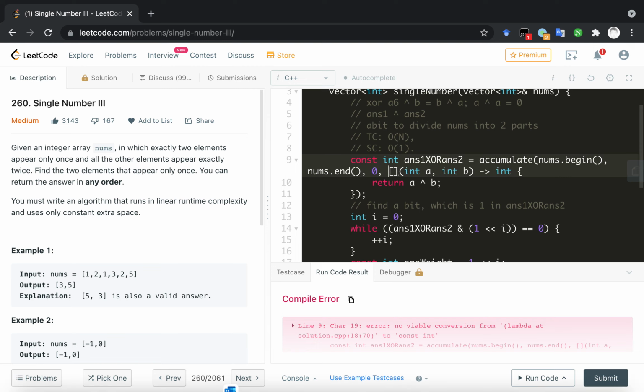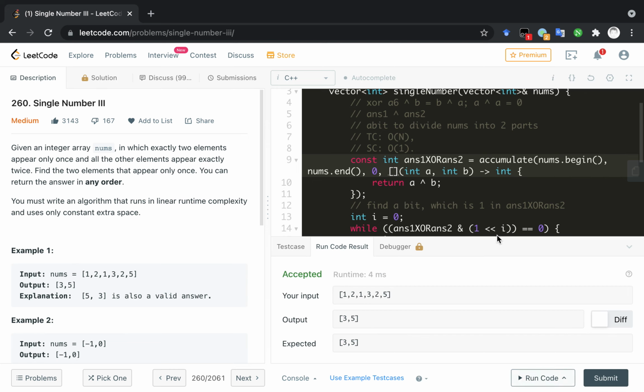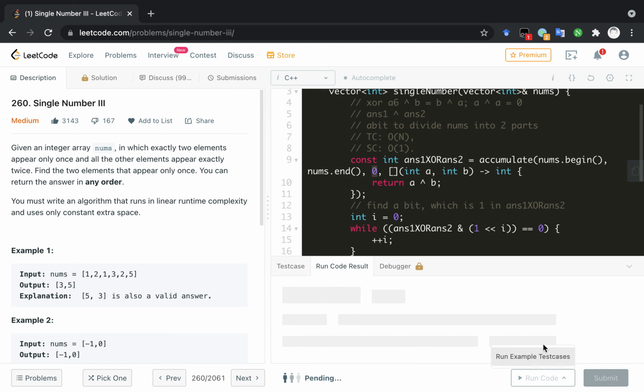Yes, this is the API of accumulate. We need 3 arguments. This one is the initial value. Let's run all the examples.